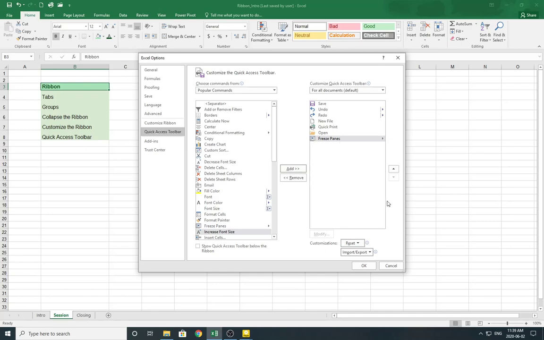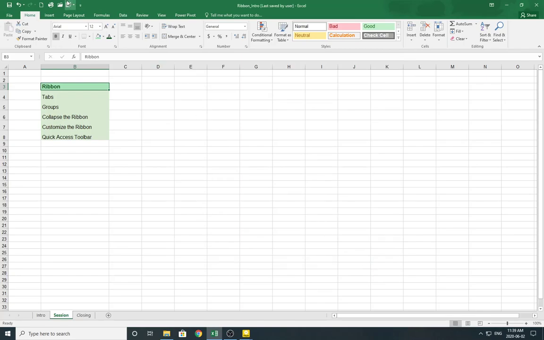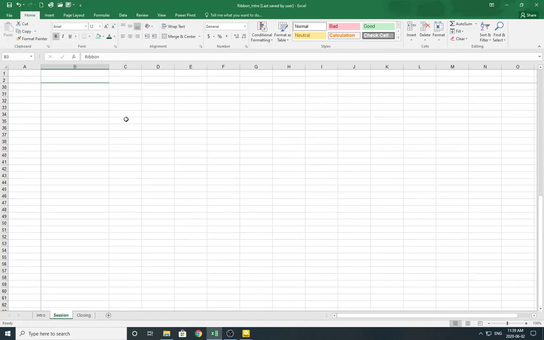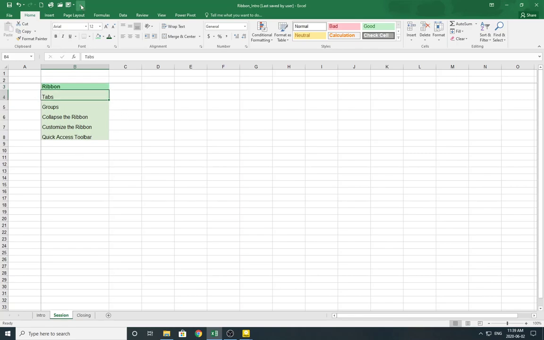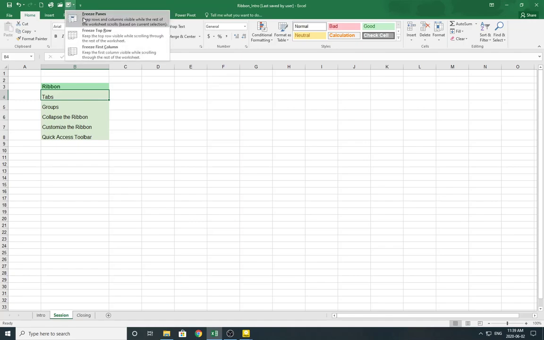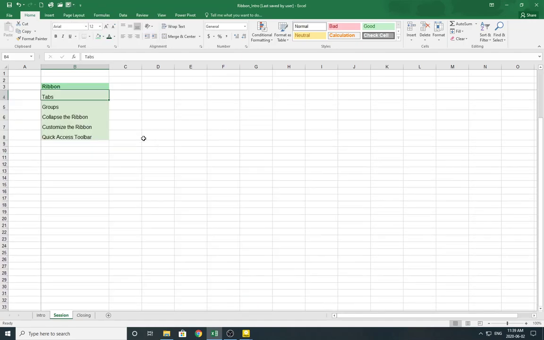Okay, I'm adding it to the Quick Access Toolbar. Okay, and now it is up here, and we can always, for example, if we're here, select freeze panes and we're good to go. Actually, we have to do it here. And now the ribbon stays on top.